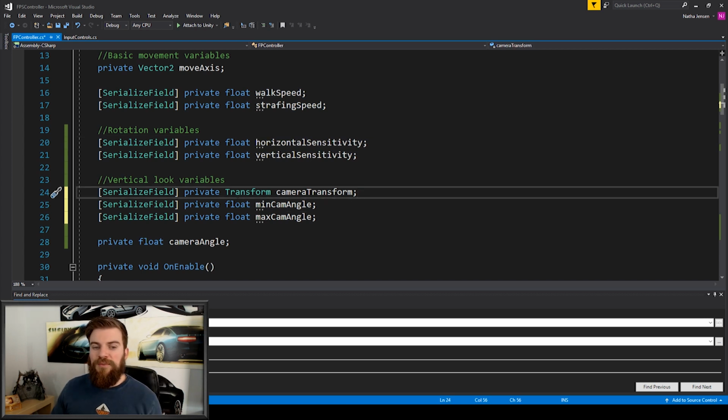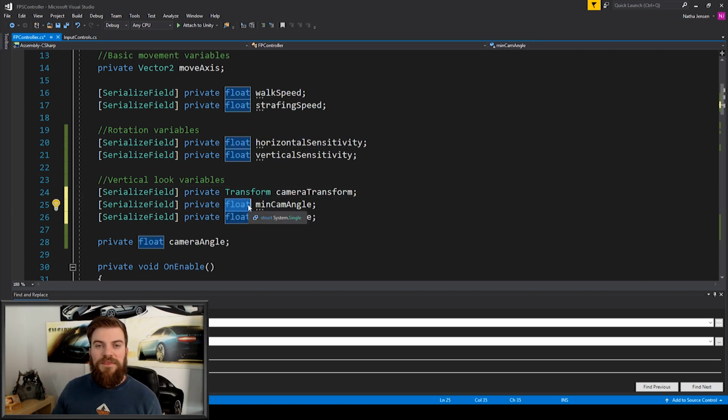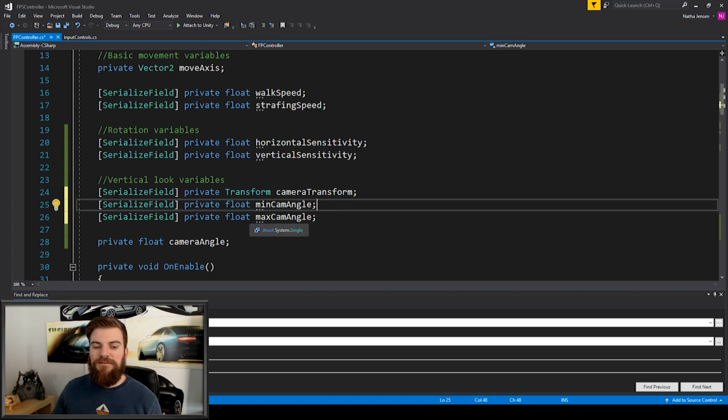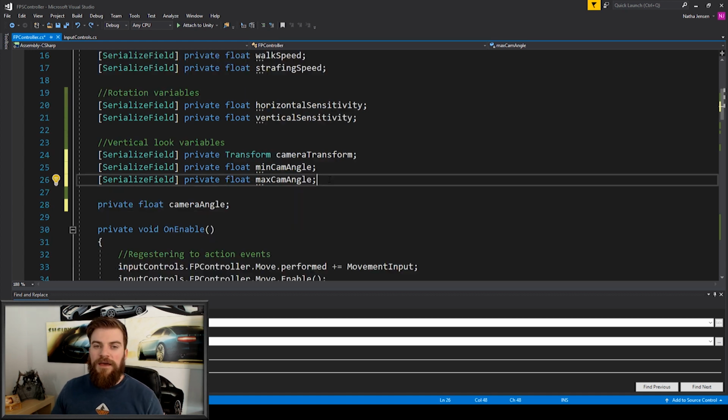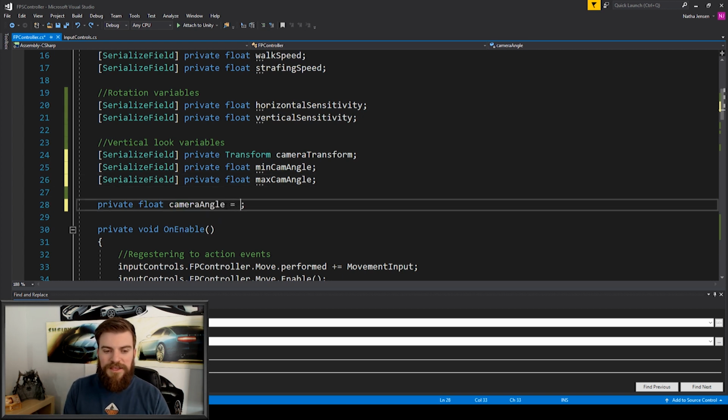The next 2 variables are of type float, and both of these are for constraining the angle of rotation for our camera. So the first one I've called min cam angle, and the second one I've called max cam angle. And the last variable that we need to create is another float, which I've called camera angle. And we can also go ahead and set this equal to 0. Now this variable is going to be for holding the current X rotation of our camera object.